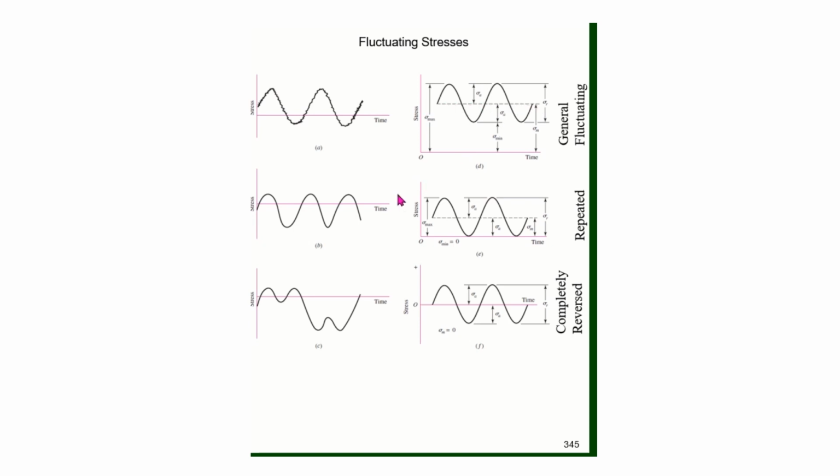So you need to be able to be given a curve and identify the alternating stresses, which are simply the magnitudes of the fluctuating component, and the mean stress, which is simply the average stress over time. Again, the problems we have talked about to date have been completely reversed loading. We're now going to develop expressions and equations for these types of cases and fluctuating stresses.